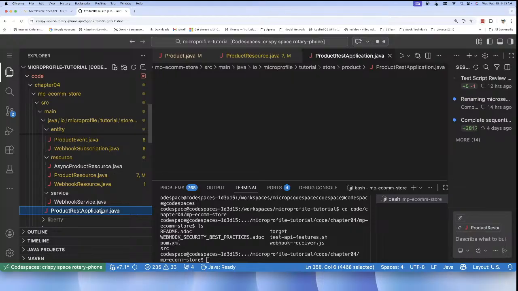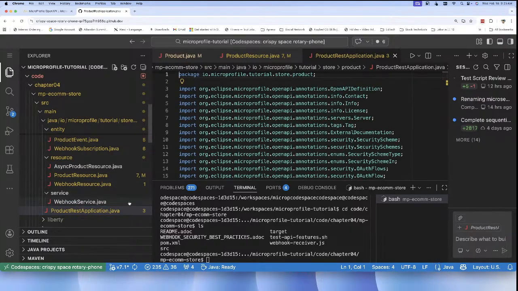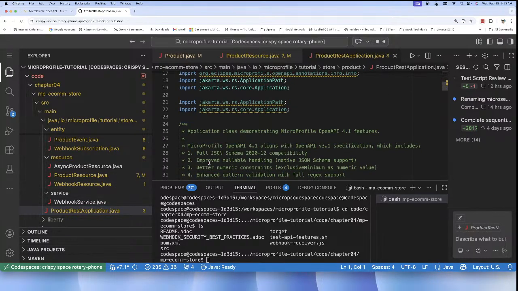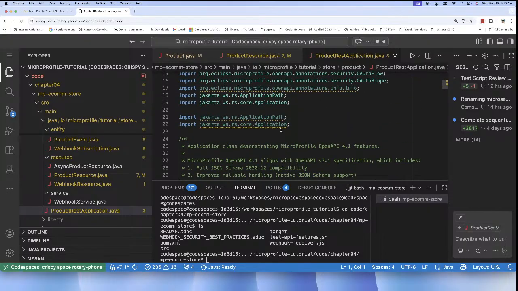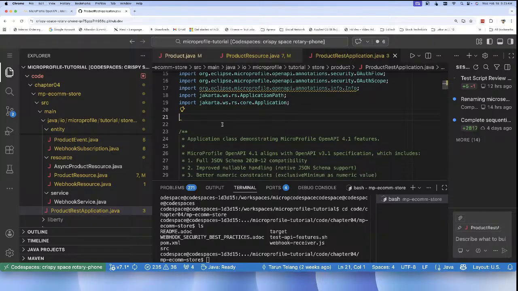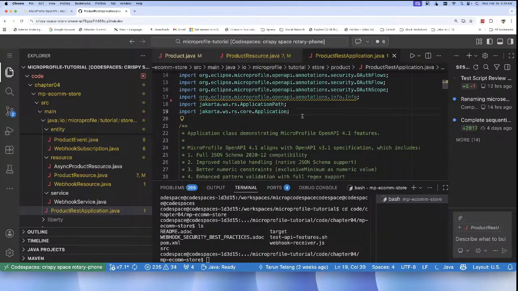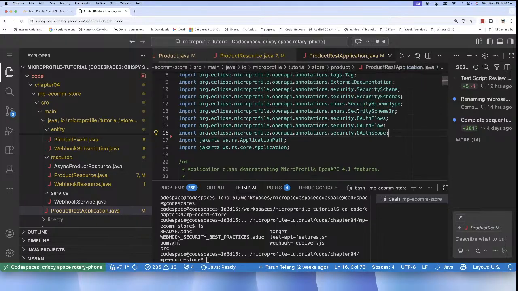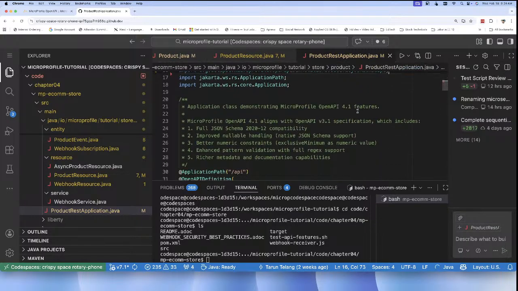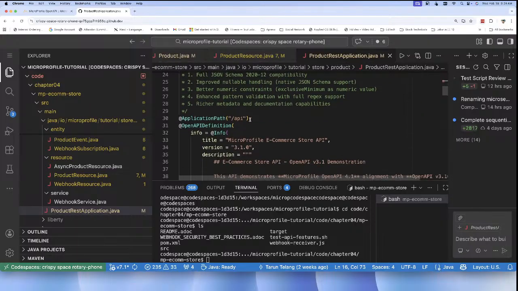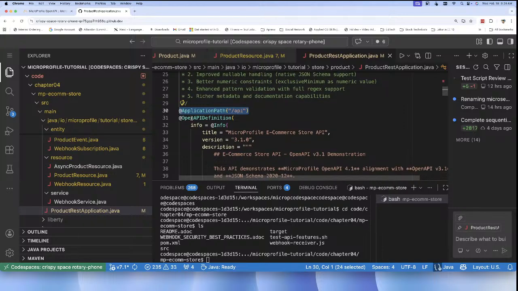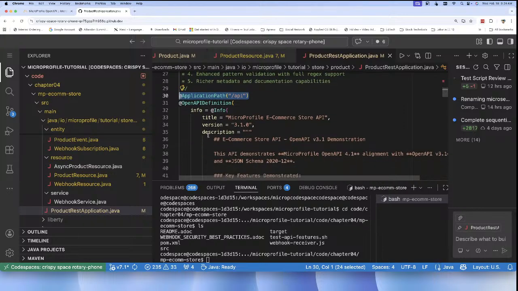And before that, let's also look into the REST application file where you may have some configuration. Again, here there are some unused packages. We'll just remove them. Okay. So here there is some comments. Then we have an application path which will put the path of the application, then OpenAPI definition.